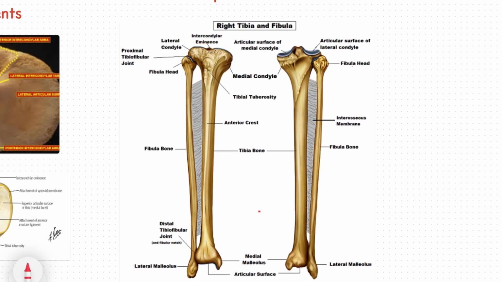Today we will quickly see the important questions related to the tibia. So first of all, site determination of tibia. As we all know, tibia is a medially placed bone in the leg. Now it has two ends, upper end and the lower end. So first identify the lower end.